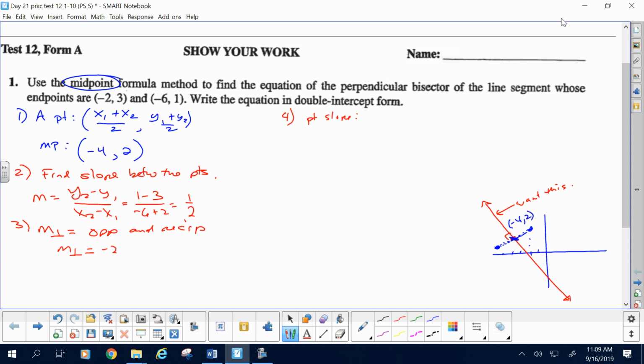Well, it's useful in cases where you have a point and a slope. It's this, y minus y1 equals m times parentheses x minus x1. x1, y1 represents the point that the line goes through, so that's our midpoint. And the slope is the slope of the line you're looking for, which is the red slope, so that's the negative 2.